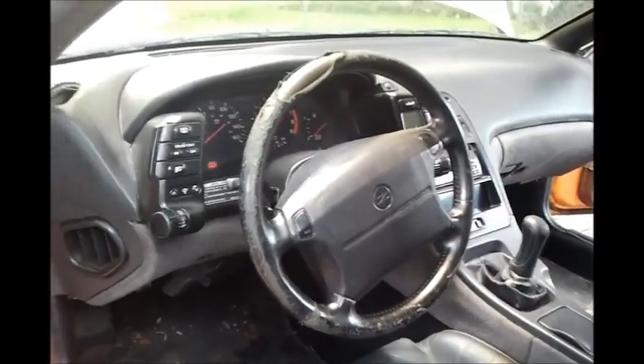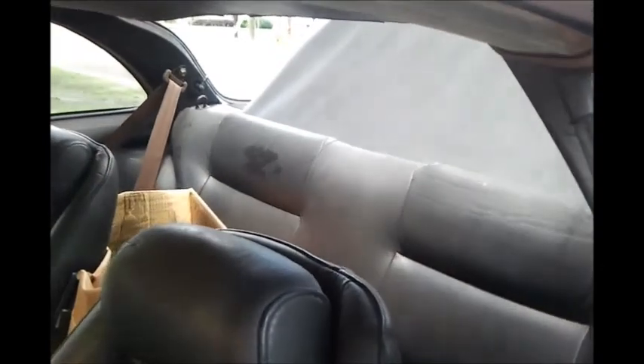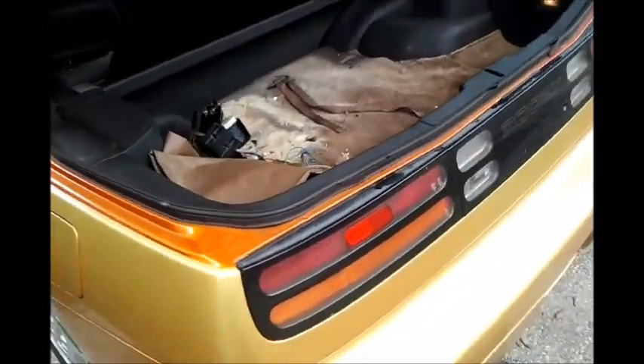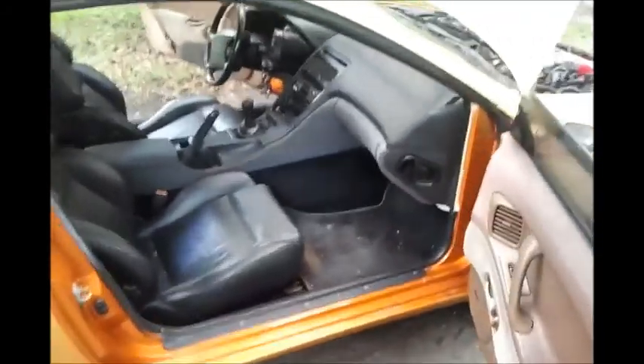I do have a door panel and maybe another one from my parts car, but if the price is right I don't know yet. One tan seat belt — oh well. There's a little pine sap on the fender. Tan carpet, cargo covers — everything's in the tank. Let's close a few of these panels to give you an idea of straightness. All the rock chip coating is sanded nice and smooth.